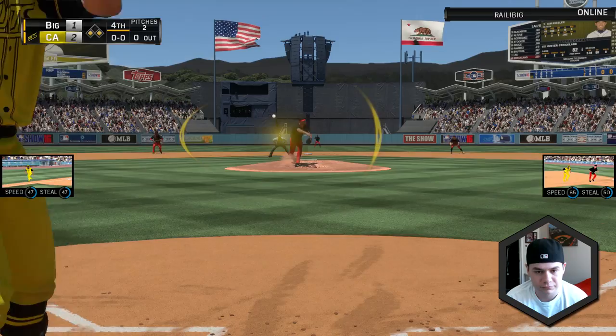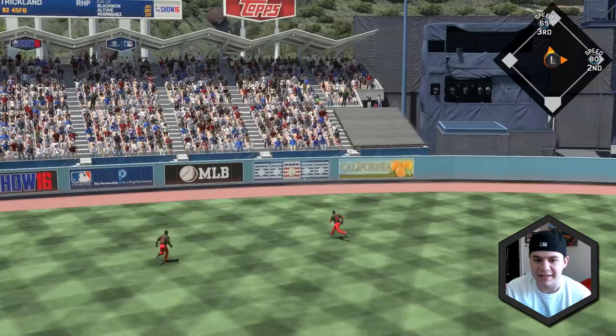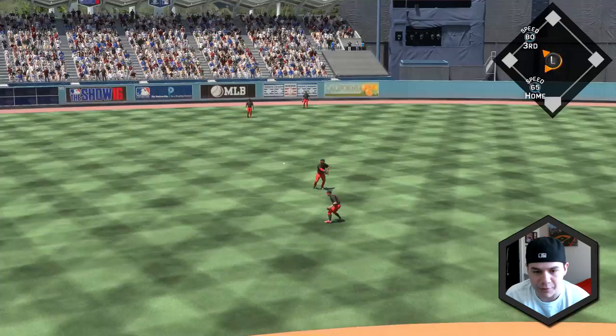Oh, Kinsler in the gap. Let's go, man. This might score Russell Martin all the way from first. And I think it is. We're having Kinsler go to third. Bad decision, but we got another run. Let's go.